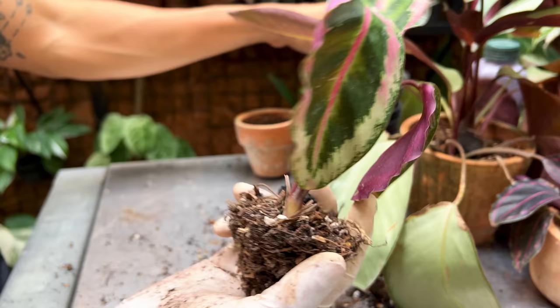I got this from a tissue culture. I'm gonna link that video up above if I can, but let me take this out of the pot and study it. Good, no root rot. I'm gonna take the media completely out of the pot. I'm gonna bury this back in. And this time, I'm going to actually add the media back on top because I saw that there's some aerial roots sticking out on top. So I do wanna make sure that this is rooted into the media as well as possible.